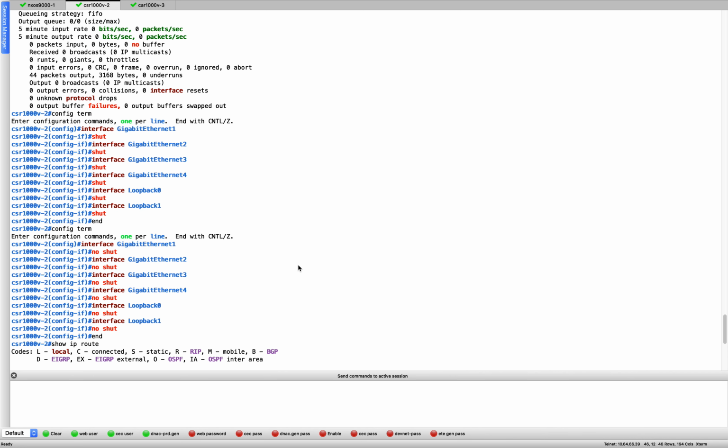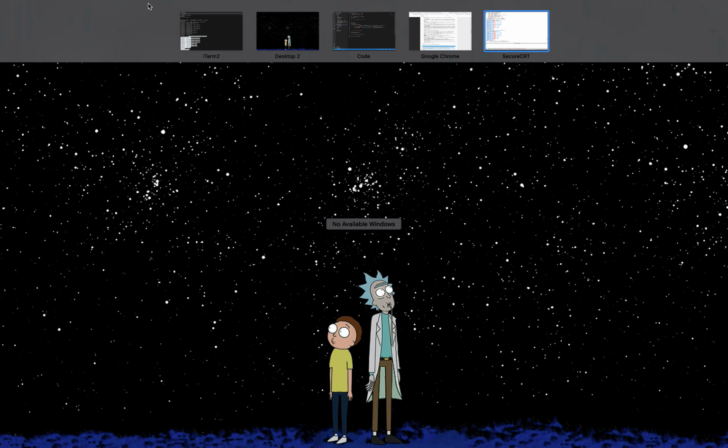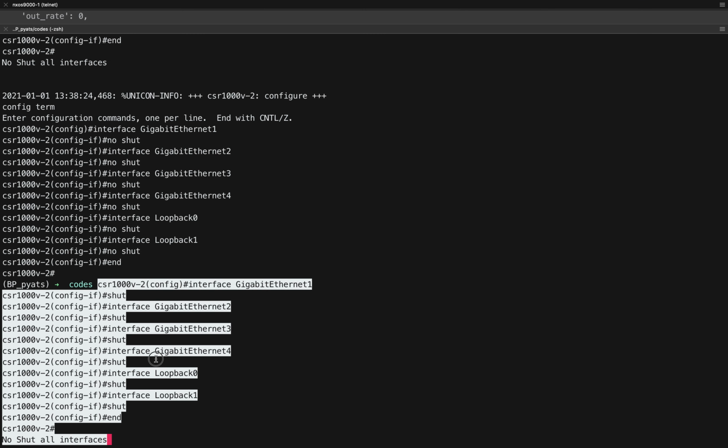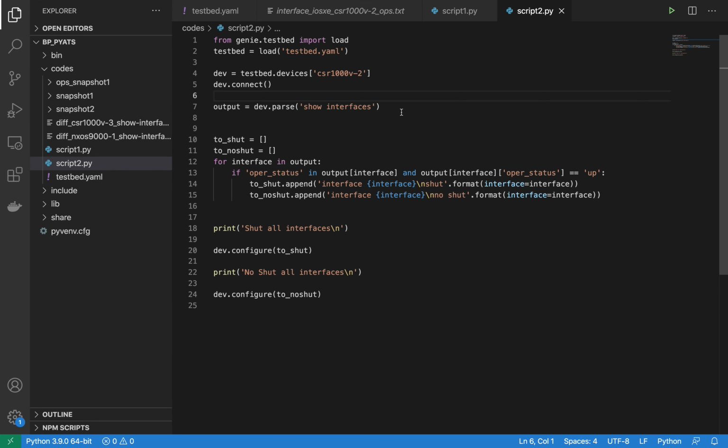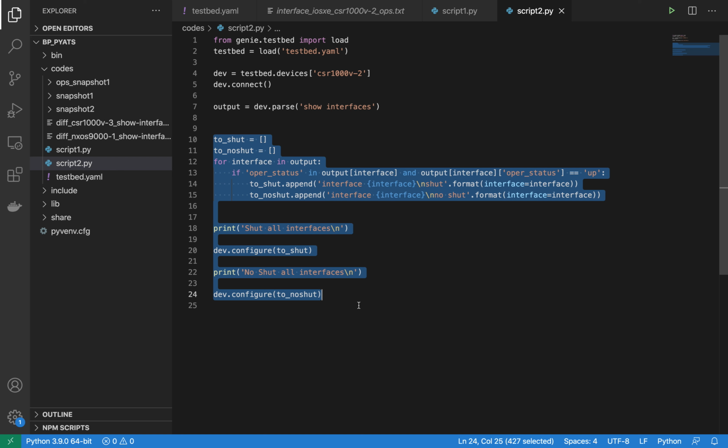So this is a very simple use case. What we did was we picked all the interfaces which were up, we shut them down, and we did a no shut. And you saw how quickly we could do this. Similarly, you can write any of your use cases, and you can use pyATS in your scripts in a very similar fashion. Generally, your scripts would be something like this. This is your housekeeping stuff, where you're loading the testbed, connecting to the devices, parsing, whatnot, and then you have the logic part, where you write your logic, or you might integrate this with your existing script as well.